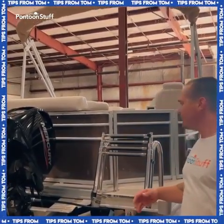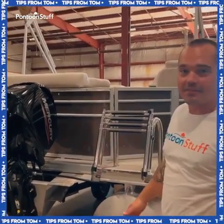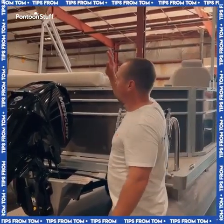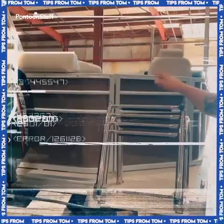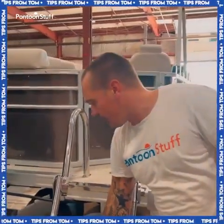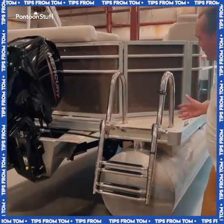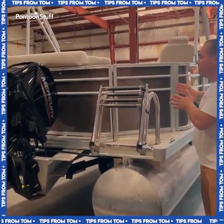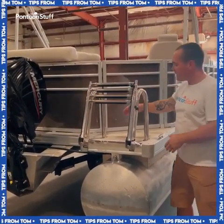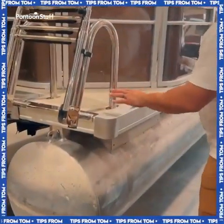We're back with that 1997 24-foot pontoon. As usual, it doesn't look like a 1997 boat anymore. Starting with a brand new 40-horse Command Thrust Mercury outboard. We have the stainless heavy-duty ladder from pontoonstuff.com — easy to use, super sturdy. On this boat, we modified the back end quite a bit. We moved the motor and the transom back and added this extra portion of deck with a bracket welded to the pontoon.